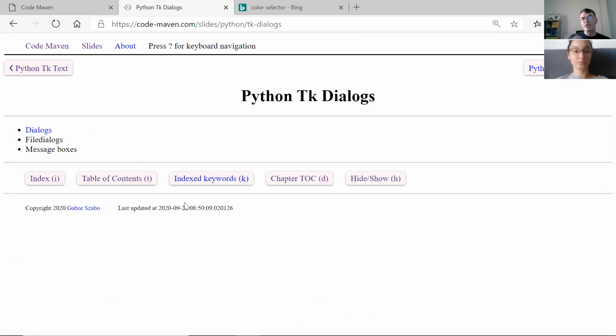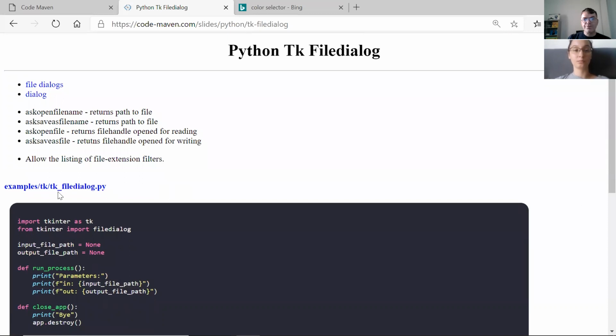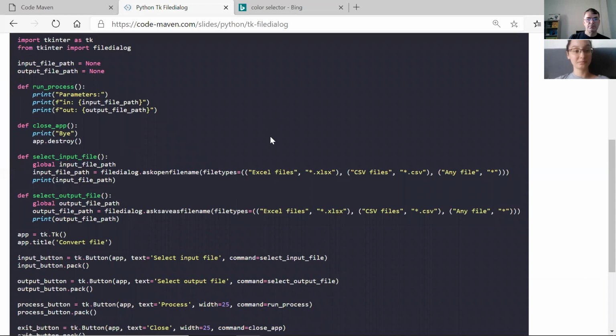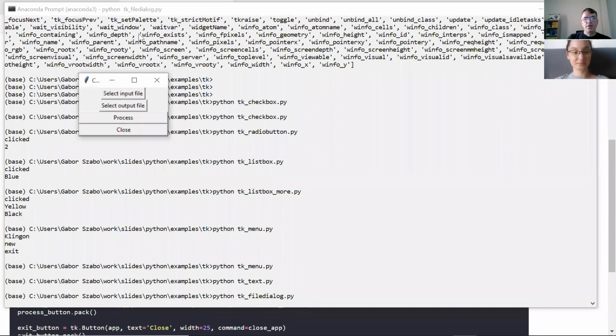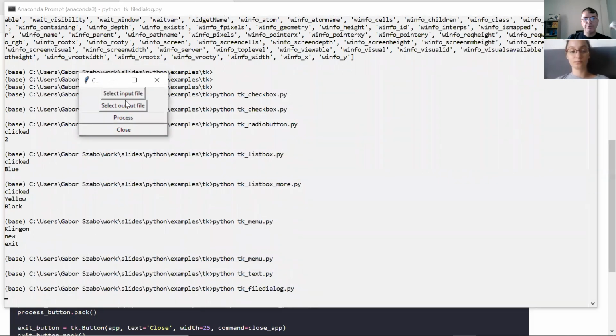Then there are various dialogs. So here is the TK file dialog, various ones here. This one is to select an input file. We already saw how it works. Here you have the filter, but that's just up to you what you put in the filter. So there's input file and output file.